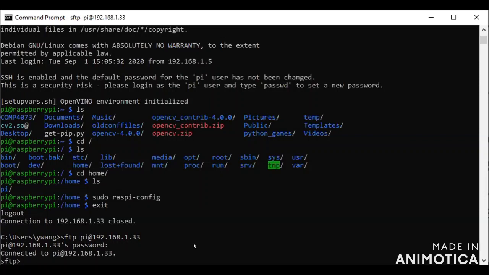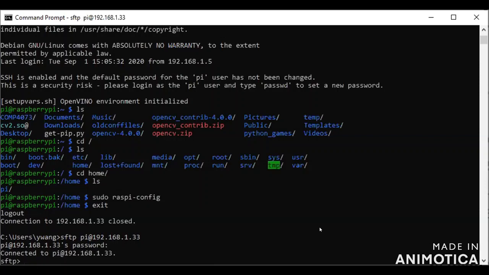SFTP is for you to do file transfer. For example, you can write a program locally in your laptop. Once you finish writing the program, you can upload your file from your laptop to Raspberry Pi. So how can you do it? Use FTP. Once you log into the FTP, you can use put to upload your file to Raspberry Pi.